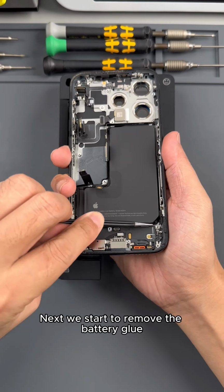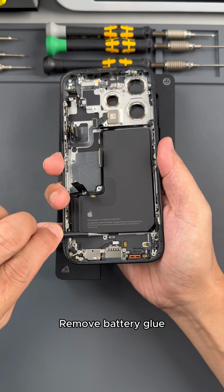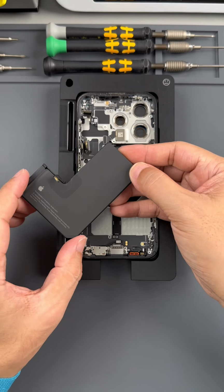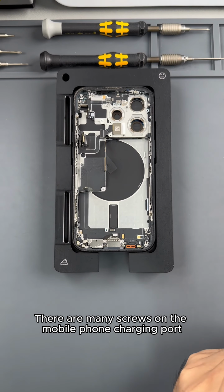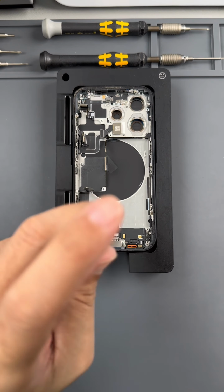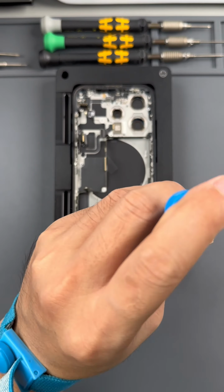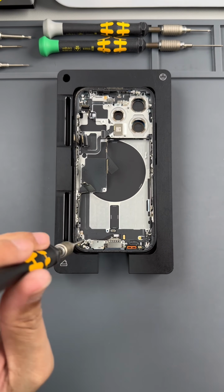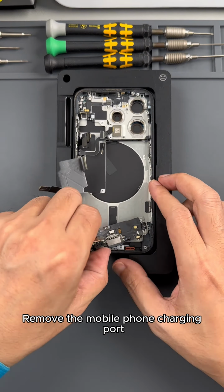Next we start to remove the battery glue. The purpose of removing the vibration motor and speaker is for convenience. Remove the battery glue. Remove the battery. Next we are going to remove the mobile phone charging port. There are many screws on the charging port. We are going to take them down one by one. Remove the mobile phone charging port.